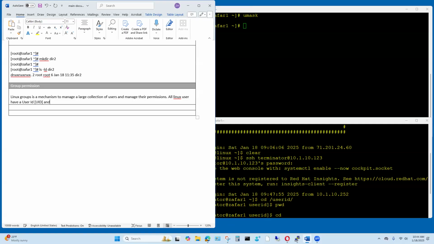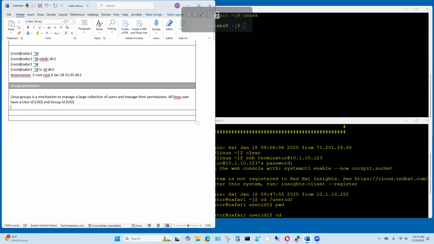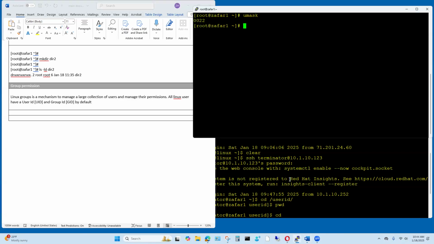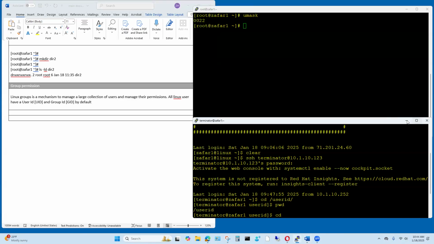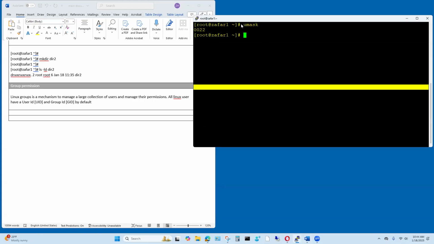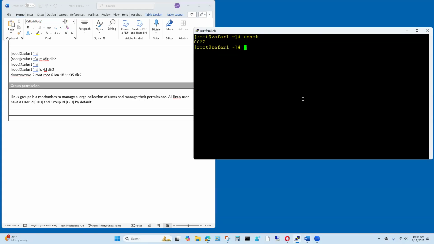And group ID. It's called GID, GID. Okay, by default, if you here, I'm gonna minimize this. Here, if you do id terminator, right?